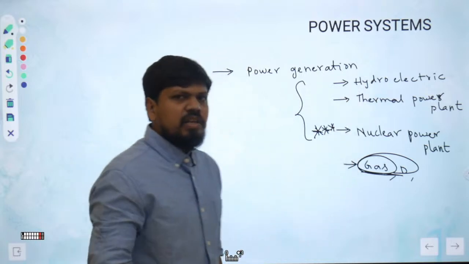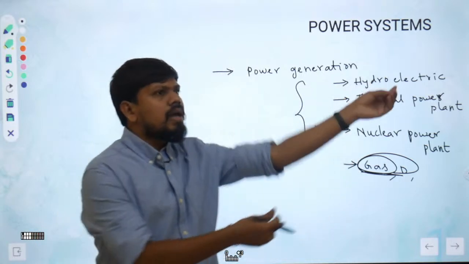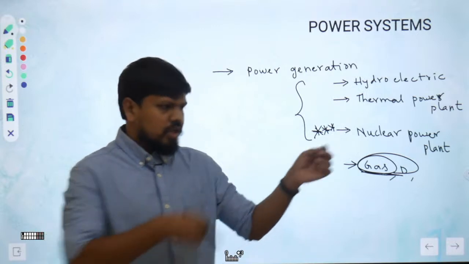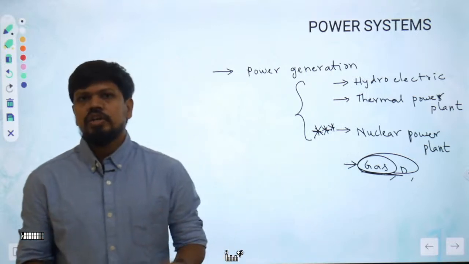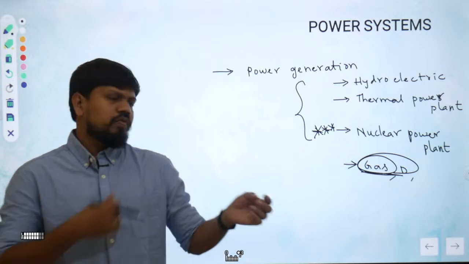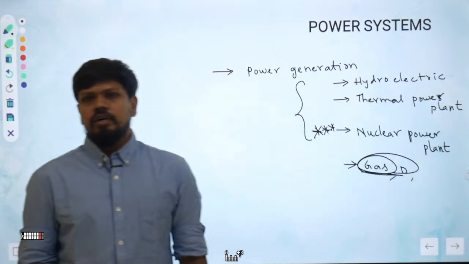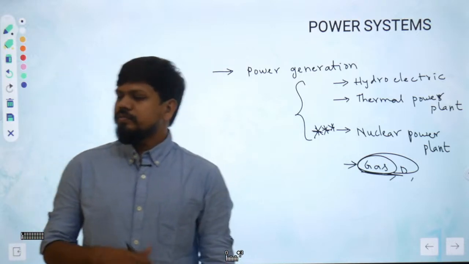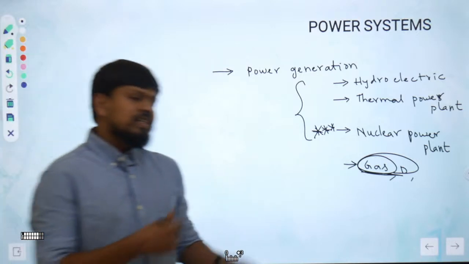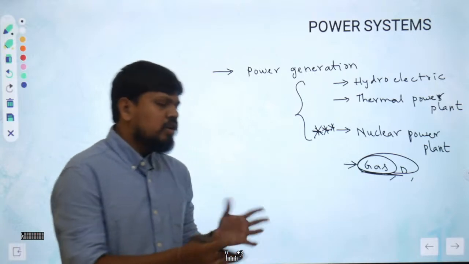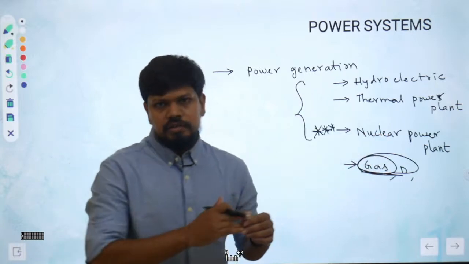You have generated the power, right? So will you connect directly to the load centers? Otherwise, your home is there, you need some power supply, right? So will you directly connect to the generating station? It's not possible, right? What you will do, first you will generate the power. That power you will take to some power grid.